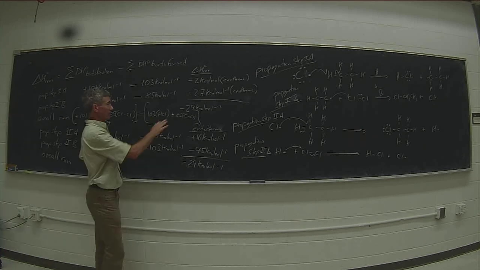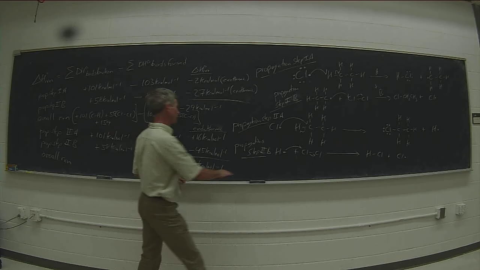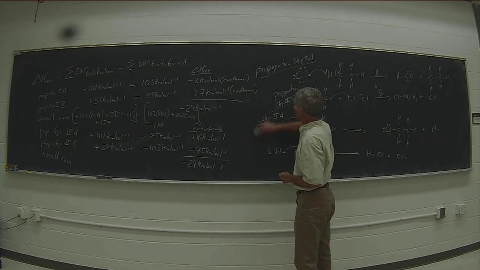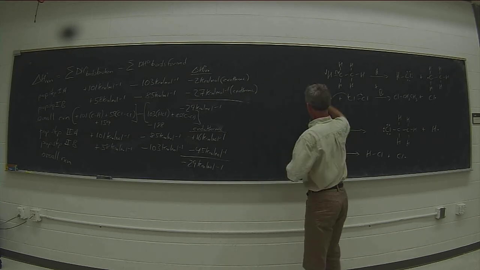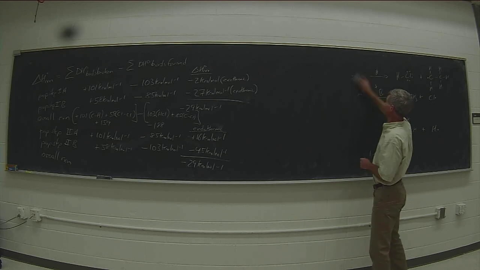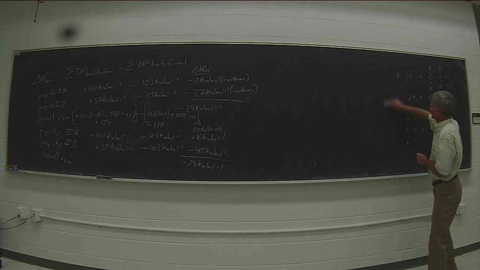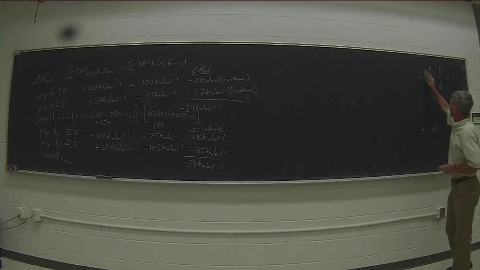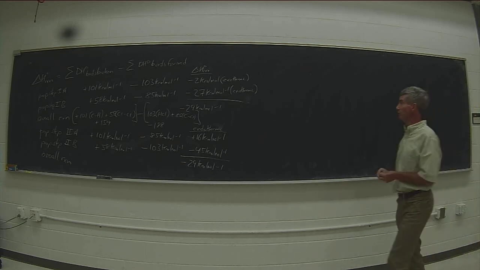So if we were to put these on an energy diagram together, we would find that propagation pathway 1, where the first propagation step forms HCl, and the second propagation step forms the alkyl chloride, is significantly more favorable than the other possible pathway. The hydrogen radical is a very high energy species. It's much less favorable to do that.